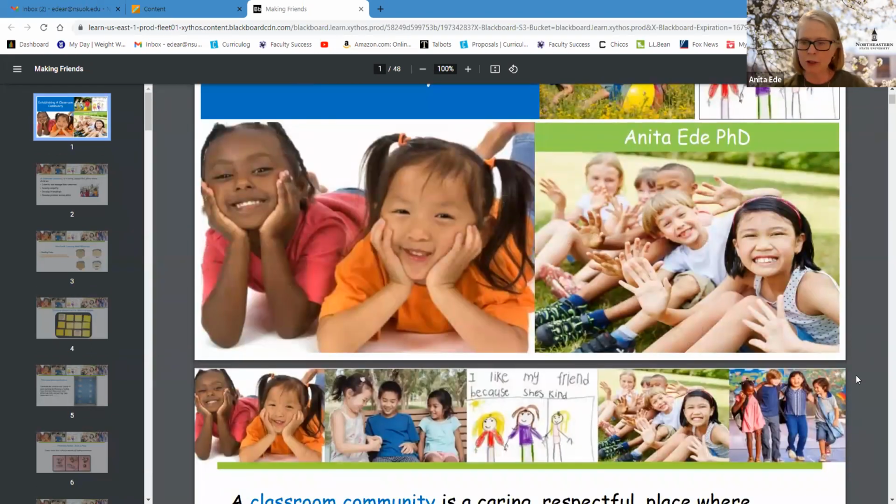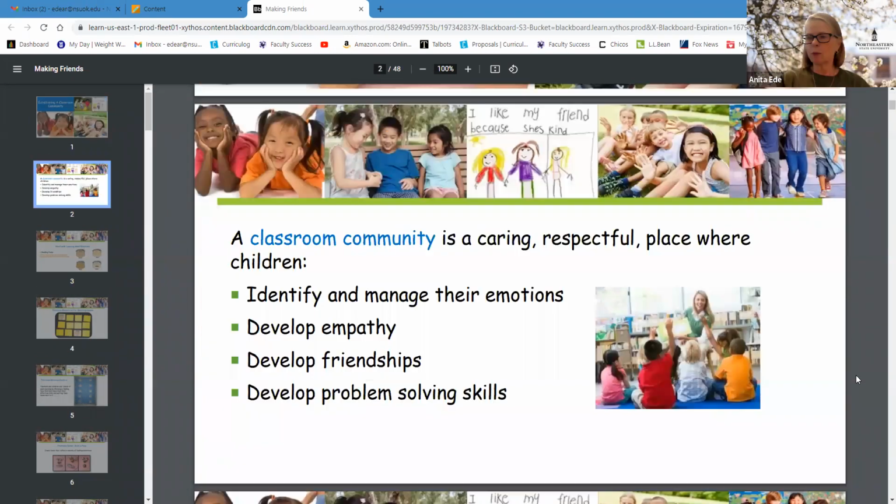And here we go. So when we're talking about a classroom community, we're just talking about a respectful place where children can identify and manage their emotions, develop empathy, develop friendships, and develop problem-solving skills. Because depending on what grade you're teaching, if you're in the early grades, like the 4s and the 5s and the 6s, you're going to have children who have not learned how to manage their emotions.